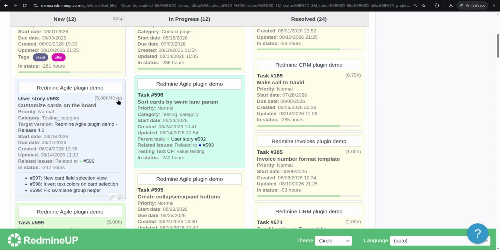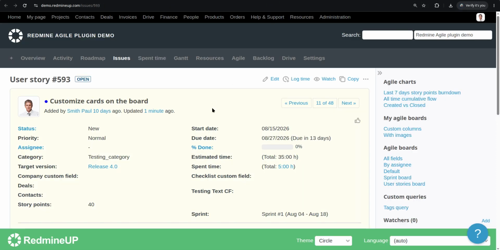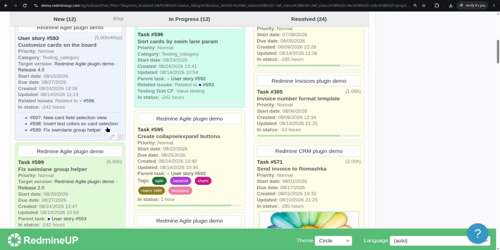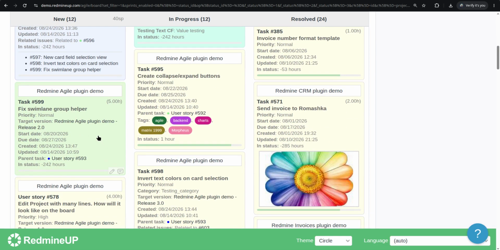And see, when you open the ticket now, here it is, spent time and story points, 5 hours of spent time. So spent time and story points are listed in brackets here on the top right corner. Okay, we can also do this here with a right click.